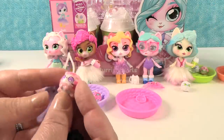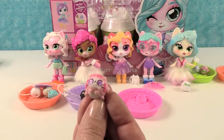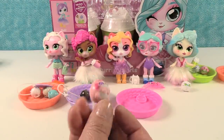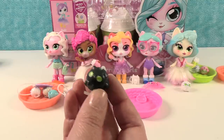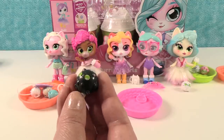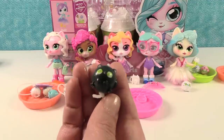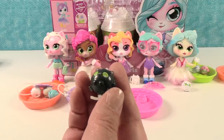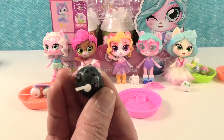Okay, all right. So our first one is this cute little multiple color pink kitty with purple eyes. That's Strawberry Meow. And look at this. That is Jazzper Meow. So we already had Jazzper, right? Or was that Marbles? No, we had Marbles. Oh, nice. Yeah, we got the two dark kitties. Jazzper. I like Jazzper. Look, you can see the little pink paw prints. How cute is that? That's pretty cute.